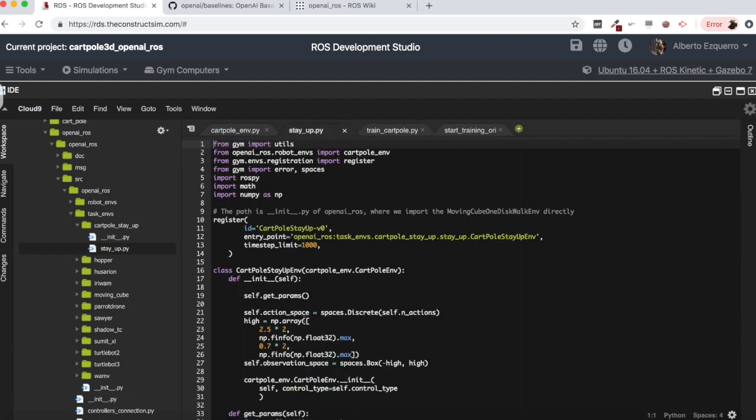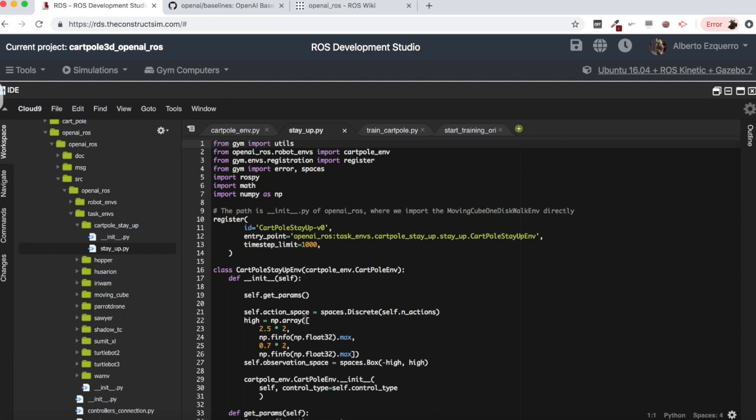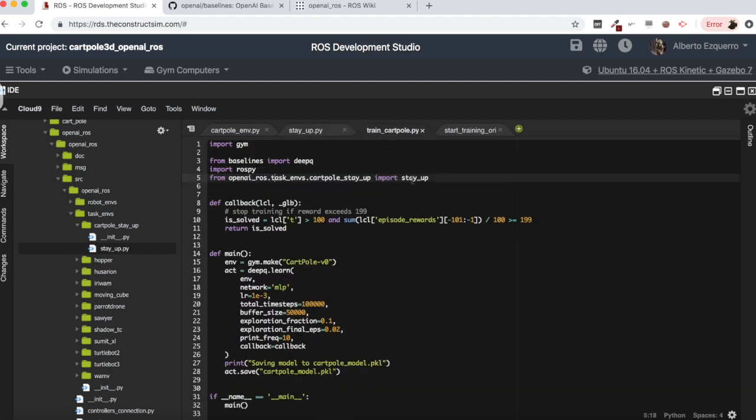And this environment is the one that will manage all the rewards and everything for the carpal to learn how to stay up. So we are importing here our environment.